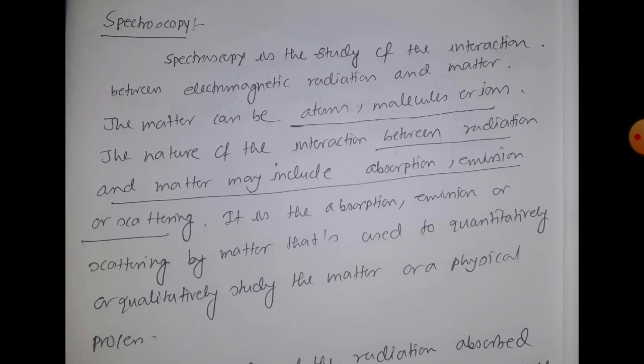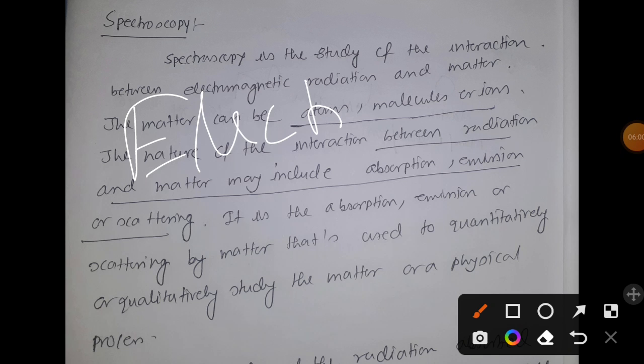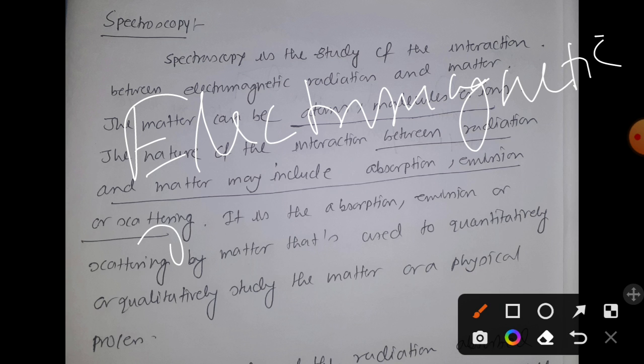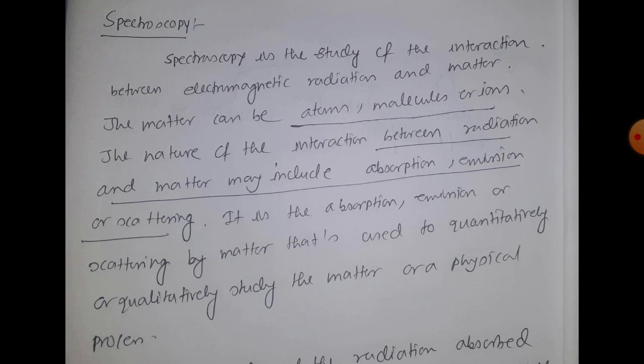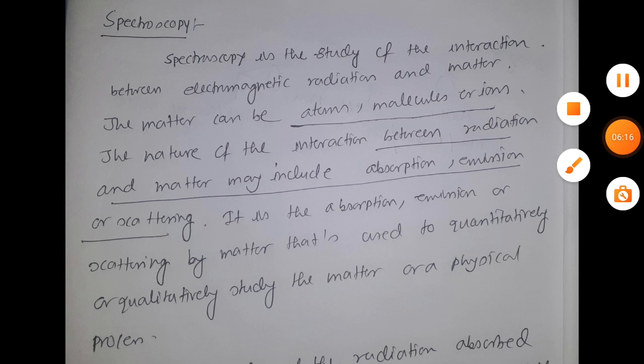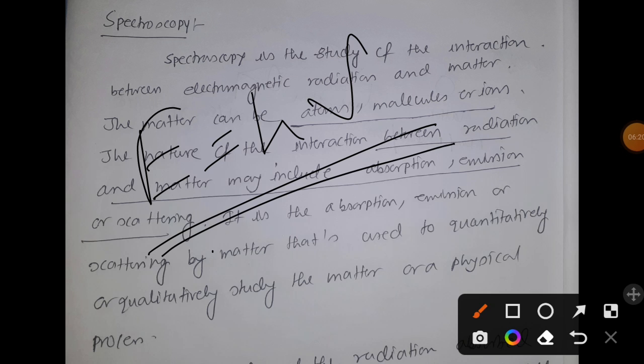I will again come back with another basic principle that I think we have to clear first, that is electromagnetic radiation. What the term electromagnetic radiation is, that is what we are going to tell. There we are going to talk about the wavelength, the frequency, the wave number, all that stuff, and the Planck constant too, that is E equals h nu, we are going to discuss in our upcoming video.